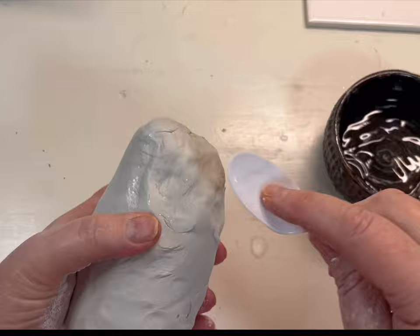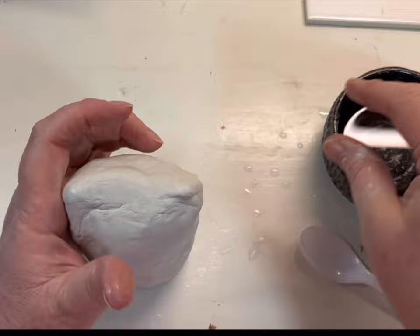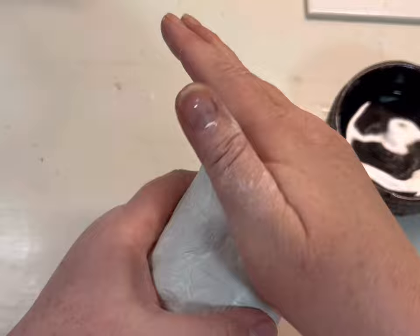I'm speeding it up so you don't have to see. Watch this. Watch everything so slow, but you can see that I use kind of the ball, I think that's what it's called, the ball of my hand a lot. Like that, for smoothing.